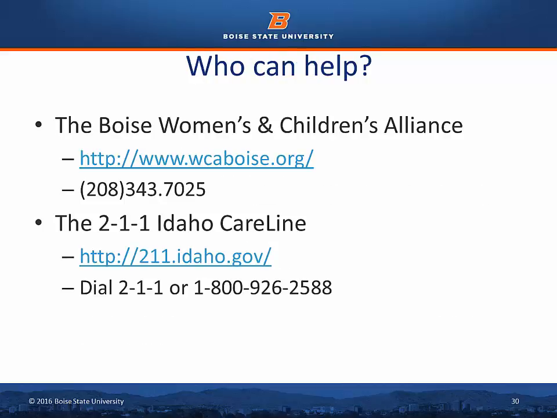Who can help? There are two local agencies who can help. If you're not in the Boise area, I encourage you to seek sources in your community: the Boise Women's and Children's Alliance, and the 211 Idaho Care Line, a free statewide community information and referral service, a program of the Idaho Department of Health and Welfare.